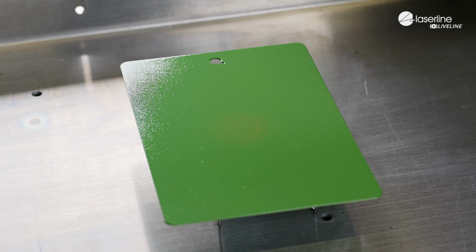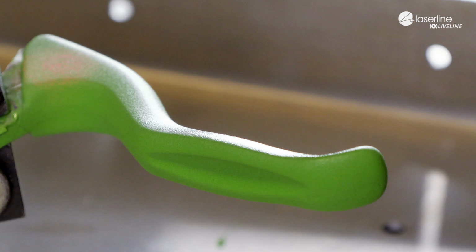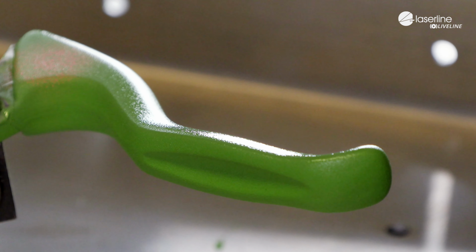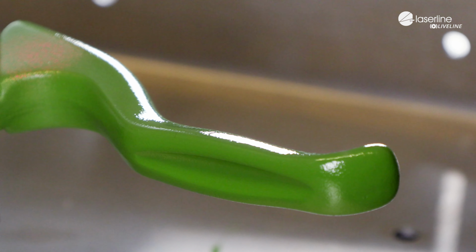We have shown how powder coatings can be cured in a matter of seconds using high-power diode lasers by Laserline. And of course, this process can be applied to more complex geometries. As you can see here, the geometry is brought to gelling temperature in a matter of seconds and is then elevated to the actual curing temperature. Our aim is to make industrial processes as efficient as possible. And we are certain that with our high-power diode lasers at wall plug efficiency of more than 50%, we will have a major impact on those industrial processes.